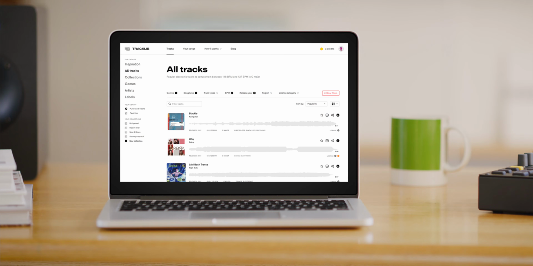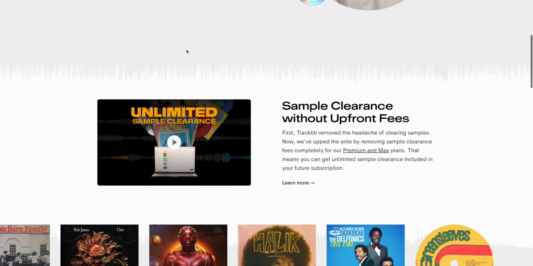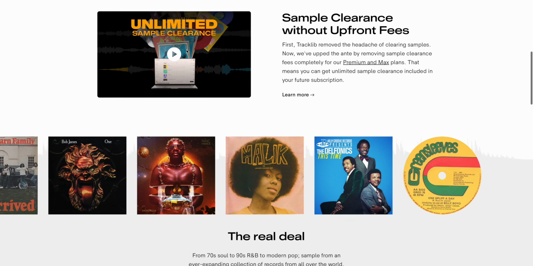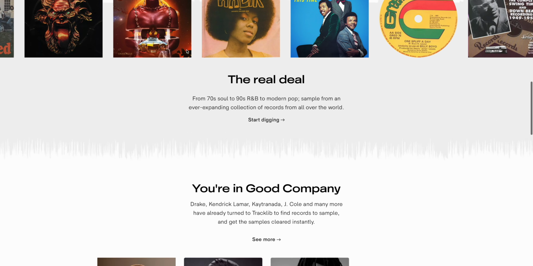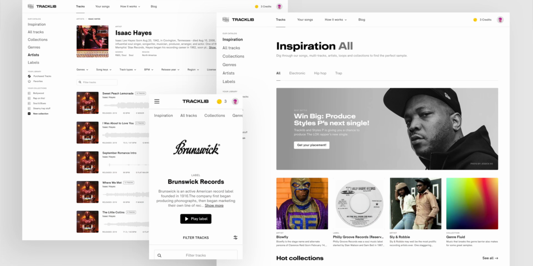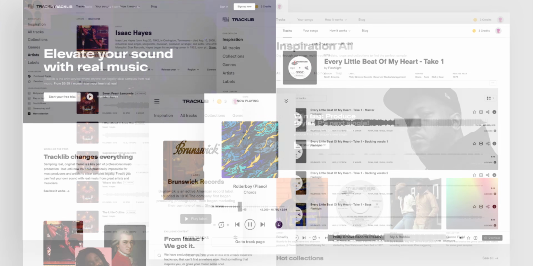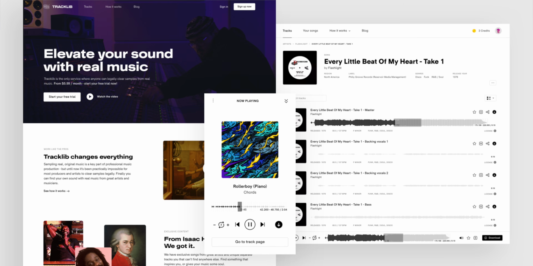When it comes down to sample sources, I enjoy sampling from vinyl. And if I'm not sampling from vinyl, if I'm gonna go in the computer, the only place I like to sample from is TrackLib. The reason why is because TrackLib is the biggest online record shop where they have over 100,000 records to search for. It's not sample packs, it's actual records and a bunch of different artists that I've never even heard of. It's just different music from around the world that you will find.